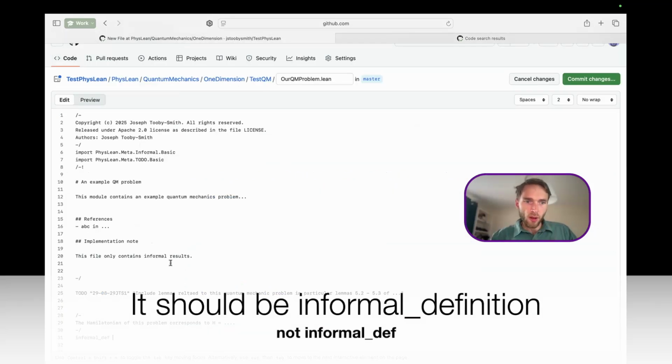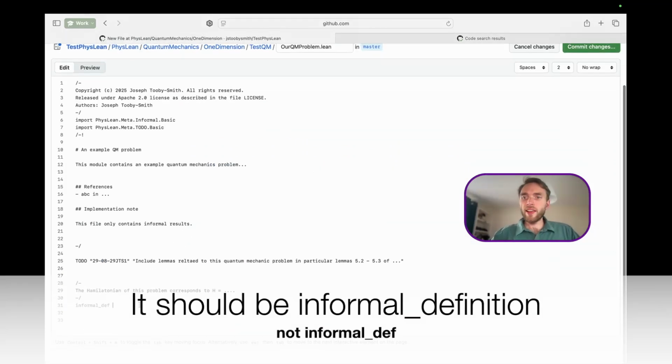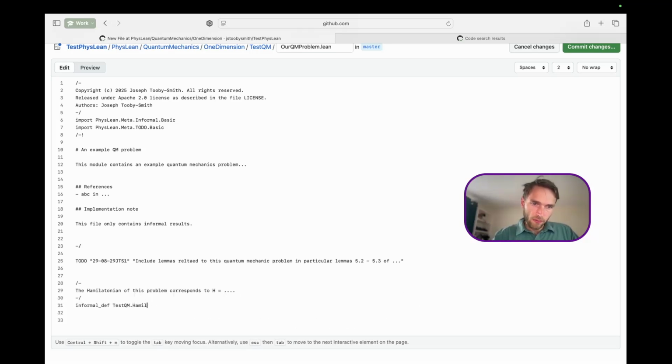Okay, so for an informal definition, we want to give it a name. So in this case, it will be test qm.hamiltonian. And that name needs to be unique, and it should be the name that you would want the formal result to be equivalent to.